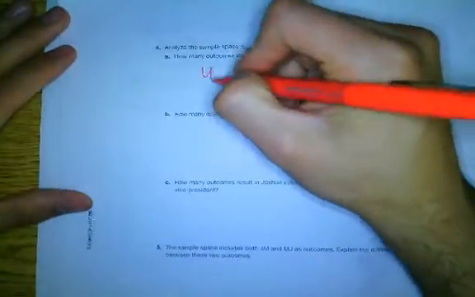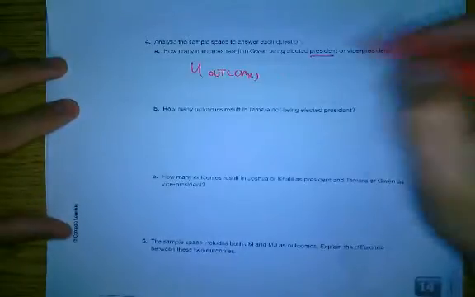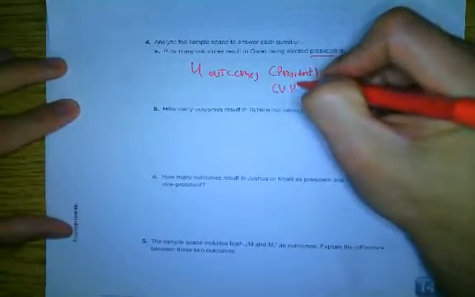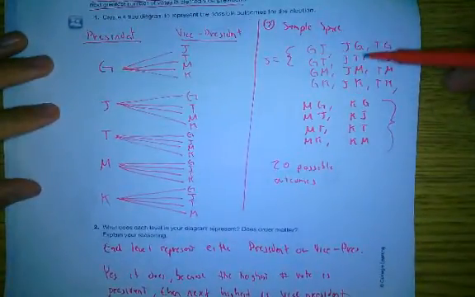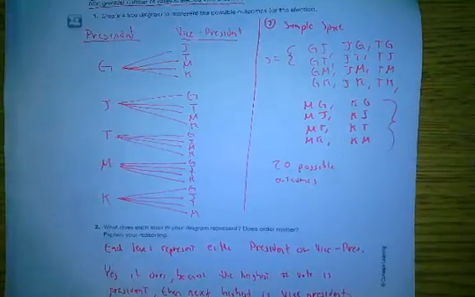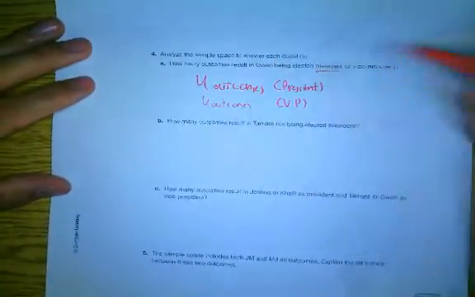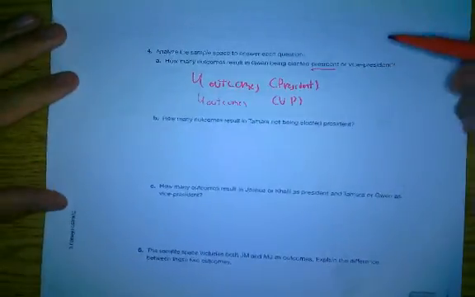But he doesn't want to just know president. He wants to know for vice president, which will be the second letter. So we're looking for Wen as the second letter. There's 1, 2, 3, 4. So there's 4 outcomes for vice president. The question is how many for either one of those. It doesn't matter if she's president or vice president. There's a total of 8 outcomes, and that would be your answer.